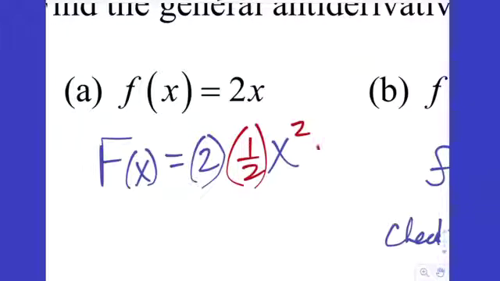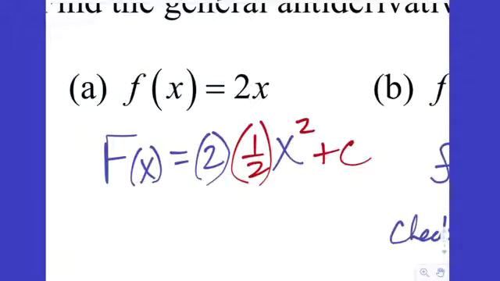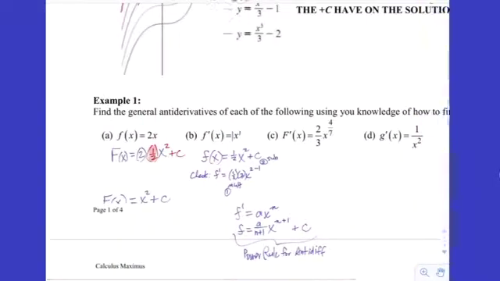And now if I simplify the 2 that was there to begin with and the 1/2 that I added, the reciprocal of my new power, what happens to those two? They divide out to give you 1. Yeah. So it appears that this new power rule works. And for things that aren't as intuitive, it gives us that algorithm. Add 1, and then instead of dividing by the new exponent, let's just multiply by its reciprocal. It's the same thing.